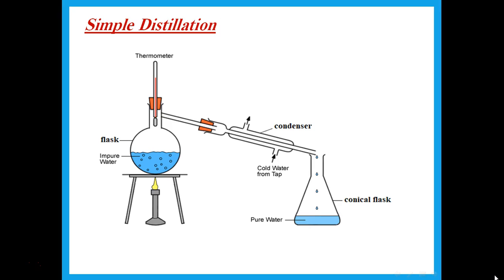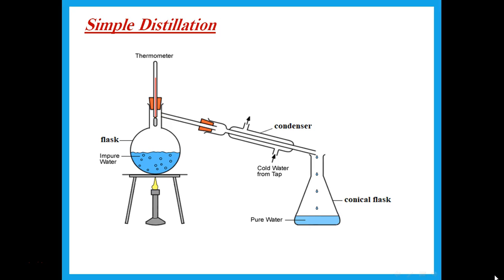Now what do I want? If I wanted the sodium chloride, I would do crystallization as we did before. But now I have my solution. I don't want the sodium chloride, I want the water. So I do simple distillation. Now simple distillation is done in an apparatus that is made up of a flask, a thermometer, a condenser, and some sort of receiver or container, such as a conical flask, and it could be a beaker instead of the conical flask.